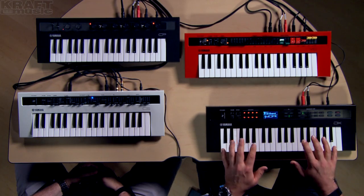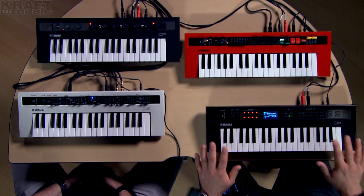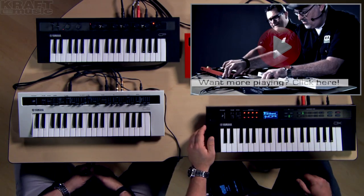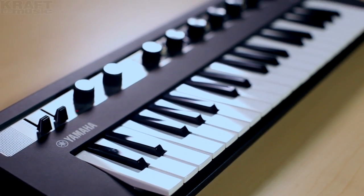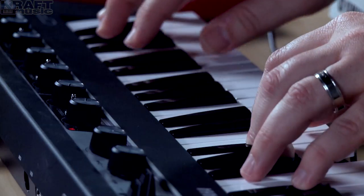For something this size, you'd think, oh, there's no way this could sound as good as it does, but all of them sound so remarkably professional and amazing. They're great for mobile keyboards, but they would be just at home in a studio as well. Just amazing. Yeah, they're very portable by nature. They run on batteries. They have built-in speakers. But like you said, it's a real professional quality instrument. You could take it on stage. You could use it in the studio.